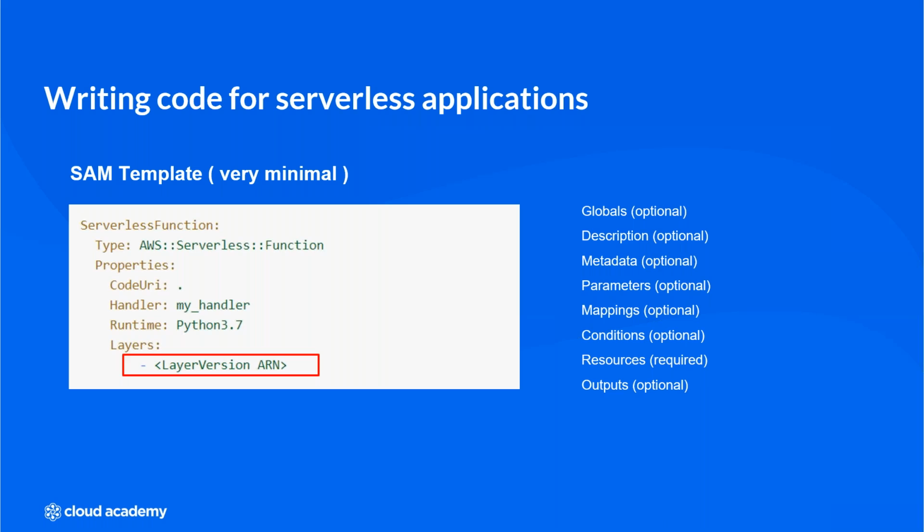What does one of these look like, even like a template? It looks like this. This is a very simplified version, very minimal, sort of outlining just one function. So as a serverless function, you can see here it's got a handler. You can see the runtime environment that it's working on. And look, we've got a little thing for layers. So if you wanted to do Deno, like we're talking about, you could put the ARN of your Deno layer right in that spot. Nifty.